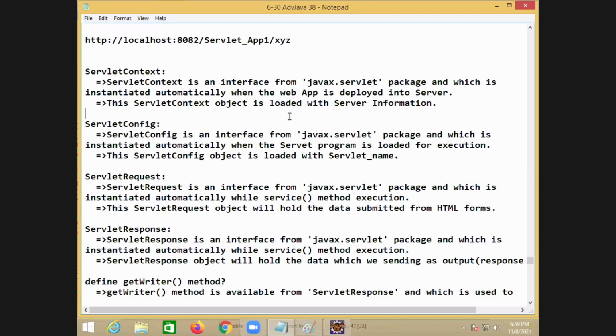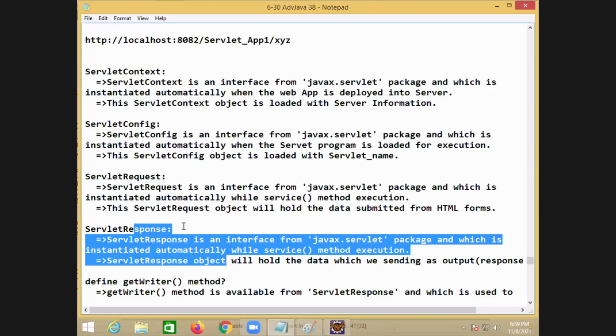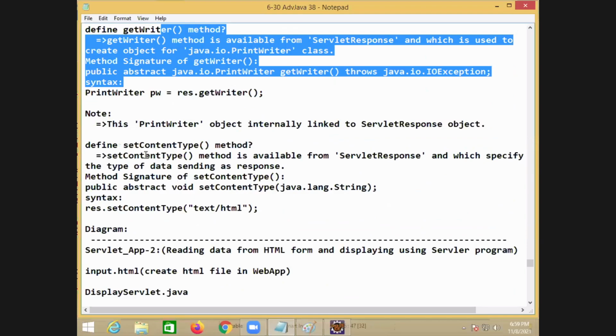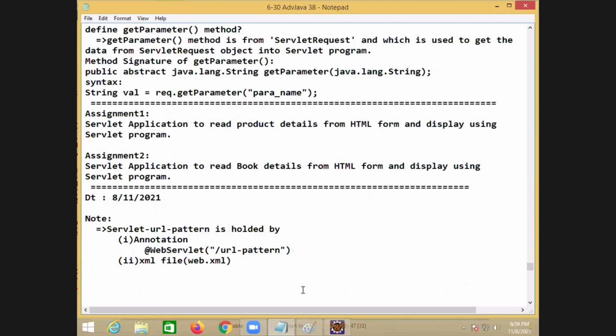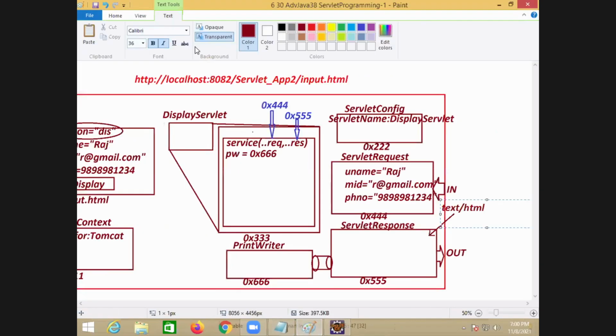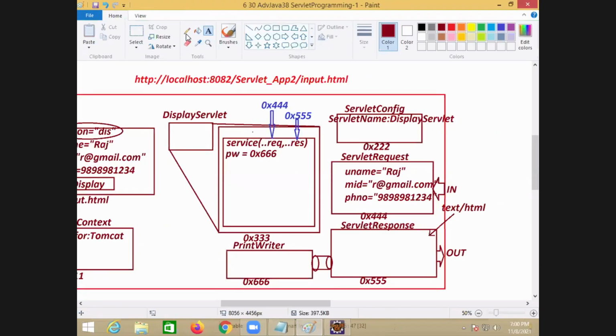When I am drawing the diagram, the notes are written in the camera. Students cannot hear and remember. At least after the class, those who read the notes will understand. So the notes I have written here already directly. What you want to read. The same thing I am repeating because of the 2 days gap. Now finally, set content type is over.